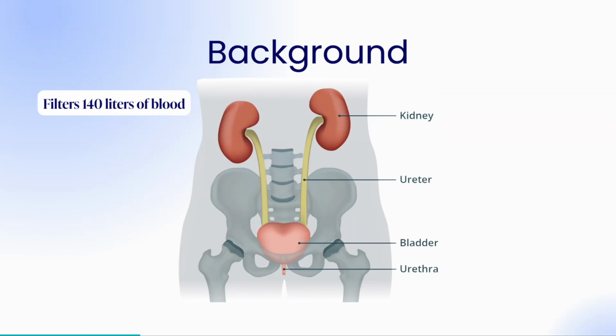For the actual lecture, I want you to begin by placing your two fists on either side of your stomach. This is around where your kidneys are. Even though they're only the size of your fists, they can filter about 140 liters of blood a day, and they produce urine, which makes up part of the urinary system.